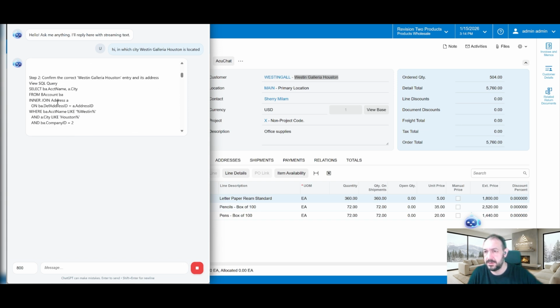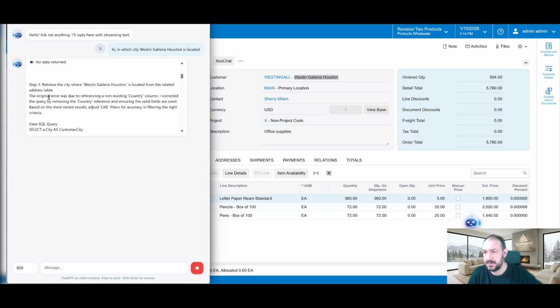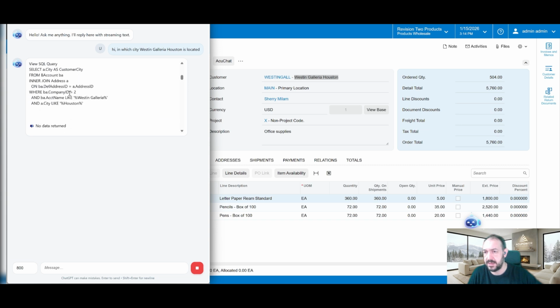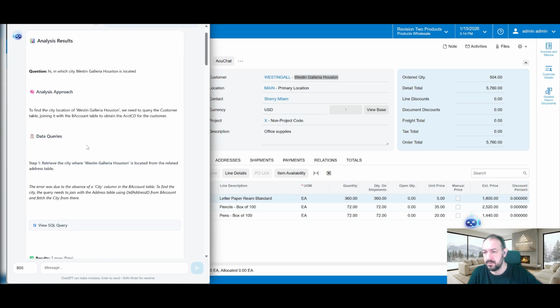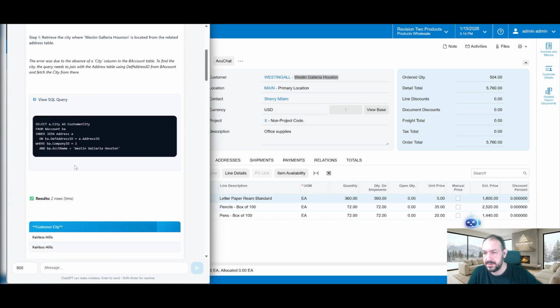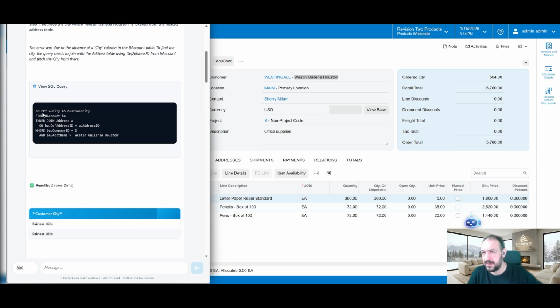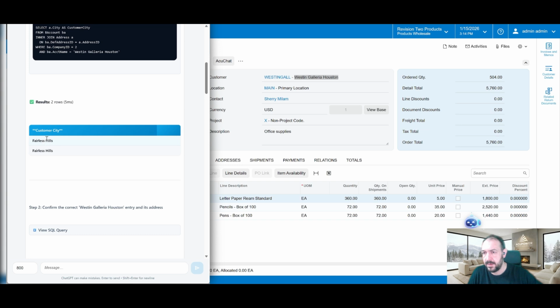It tries another SQL query, no data returned, step 3, step 4, view SQL query, city, state, boom. And we have the view SQL query. So this was the final SQL query which was generated, and here we can see customer city Fairless Hills.